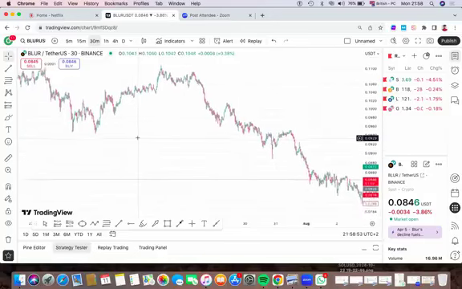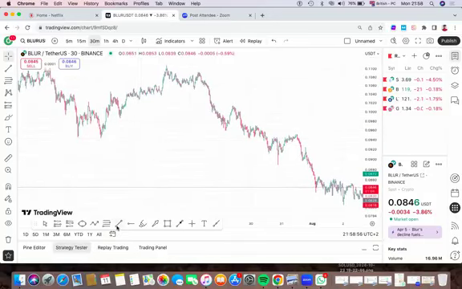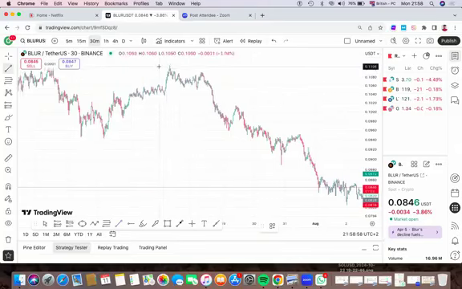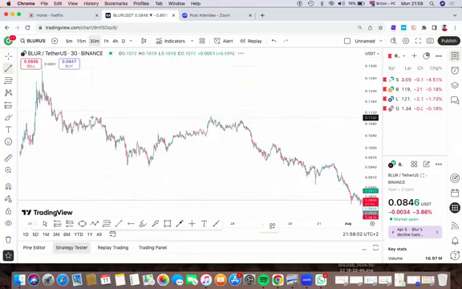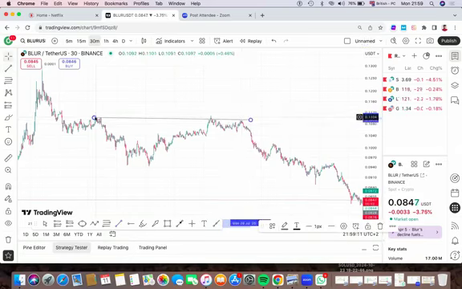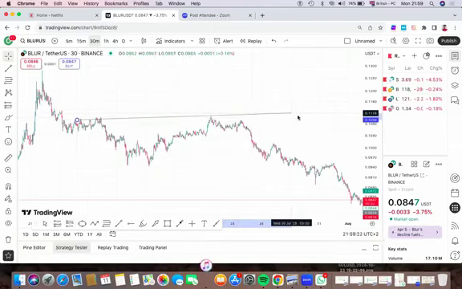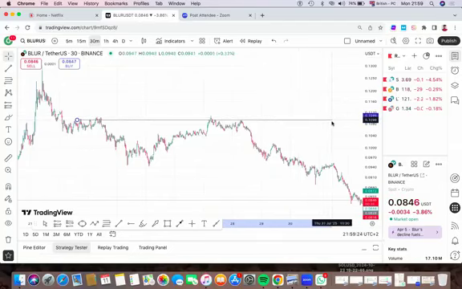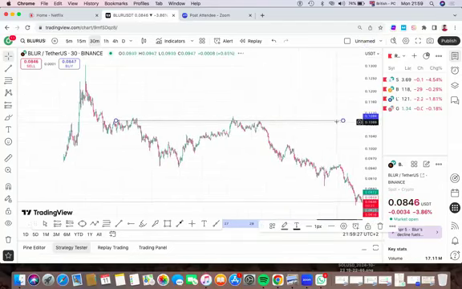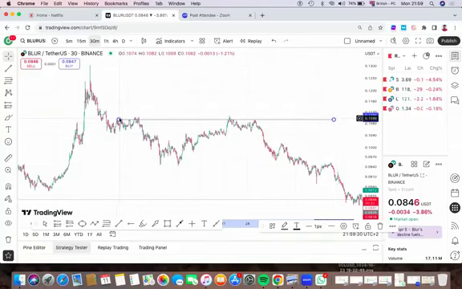Just using this area in our chart. So now if I was to pick my trend line and then I draw from here, I can see that we have a clear support zone here before market actually broke out of it. So we have this zone. We have a clear zone around here.